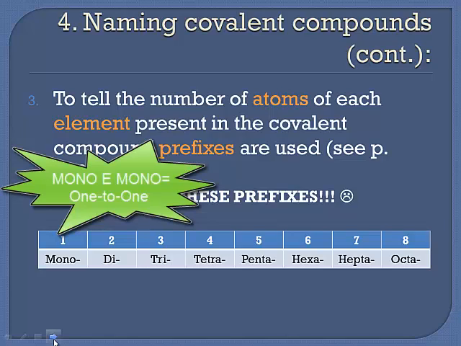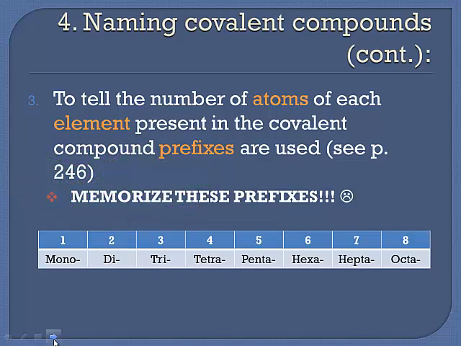Mono, as in monorail, means one. Di, you know that you normally play games with two dice, and that means two. Tri, everyone knows, is a tricycle. Tetra is the one that's kind of tricky, but it's not if you remember the 1980s, 1990s game, which involved four-sided figures, or groups of four, Tetris. So tetra means four. Penta, the Pentagon in the States, has a five-sided building. Hexa, hepta, and octa are ones that you just have to remember, but people remember an octopus has 8 legs, so that's okay.